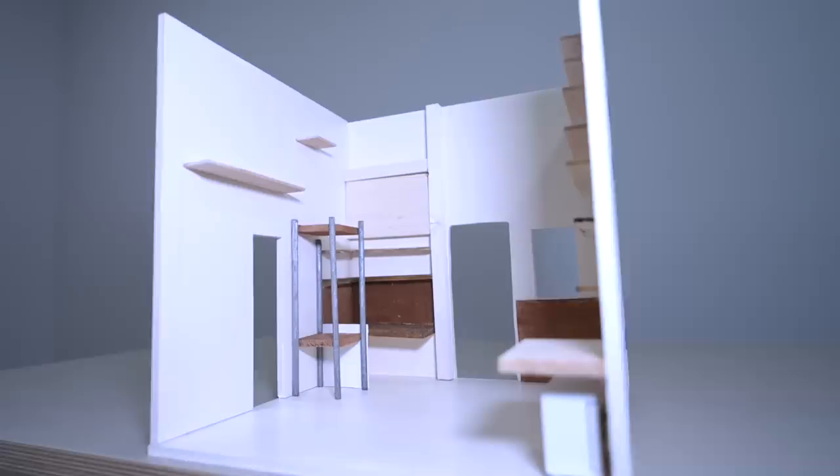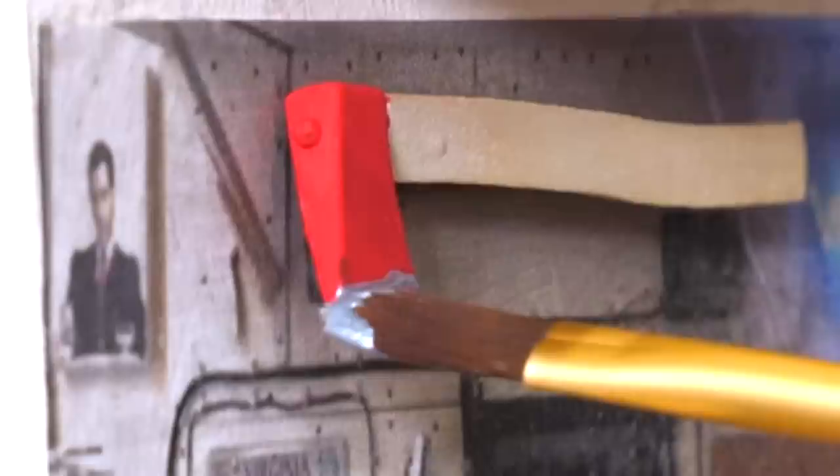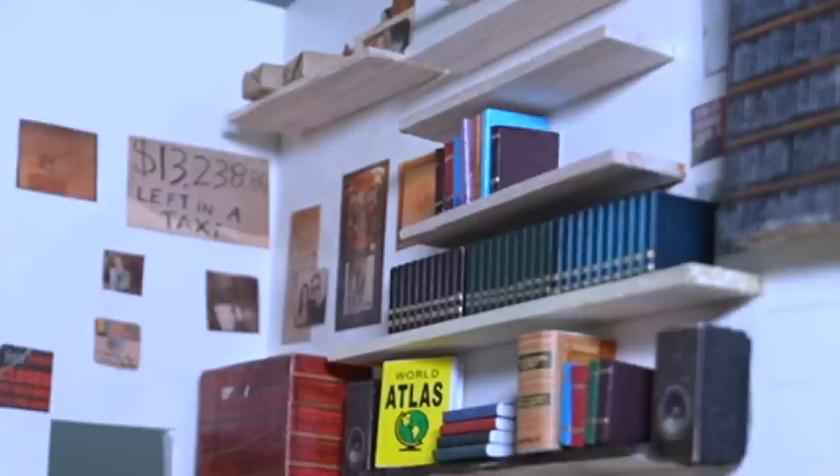We are now going to start the process of building everything using wood for the shelves and other items mounted to his wall. This took way longer than I expected — I wasn't able to finish with the structure until the next day. I'm literally getting on the plane to go give this to him tomorrow. Now it's time to add all of the specialty items into the set that will really make it come to life. Adding things like the orange buckets, VCR shelves, tools, posters, surfboard, and miscellaneous cords are really going to help make this look like his actual studio.